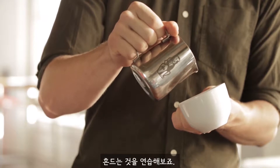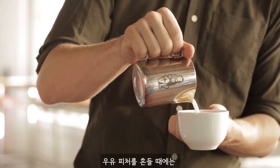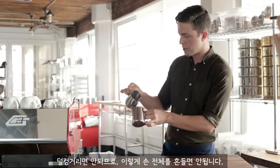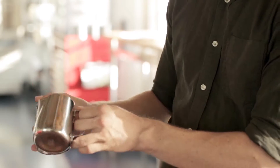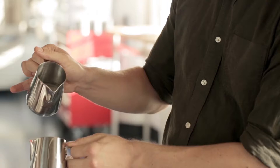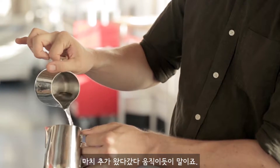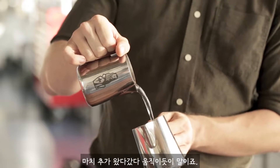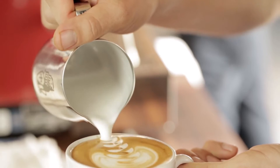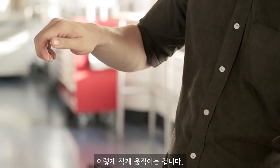Next, let's practice wiggling. When you are wiggling the milk pitcher, you don't want it to be jerky — you're not moving your whole hand. You're letting it hang and then letting it sort of pick up a pendulum back and forth. It shouldn't be a whole lot of motion.